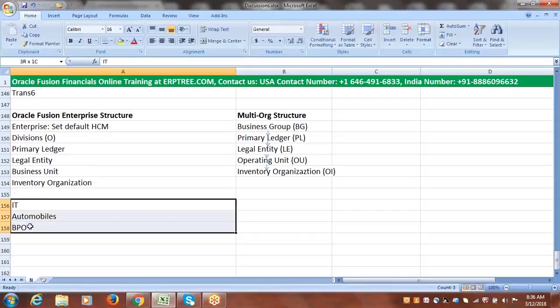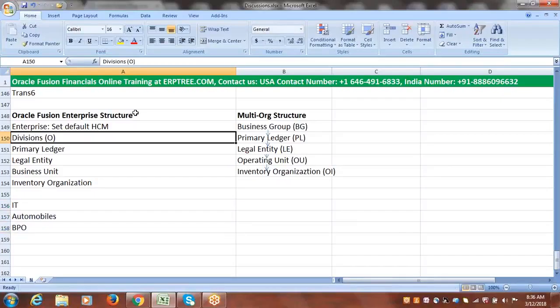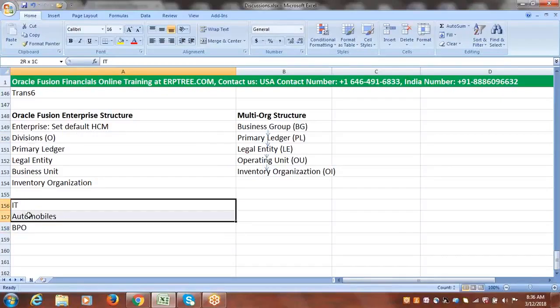So they are into different verticals of business. In that case, you may use division as one of the enterprise structure units. In this example, you can take these three verticals, or lines of business, as three divisions.